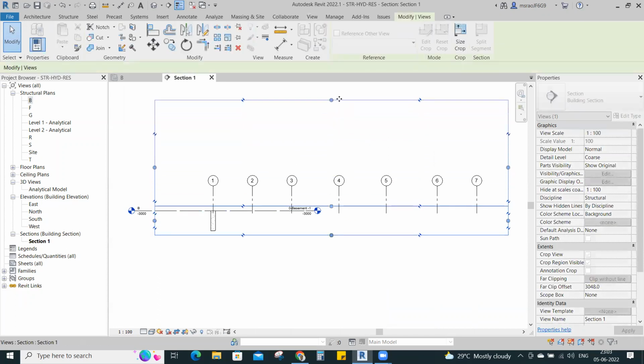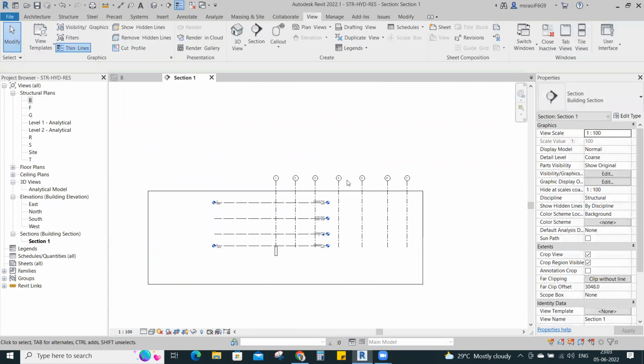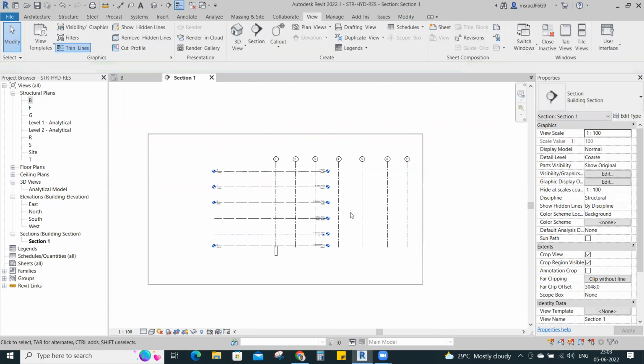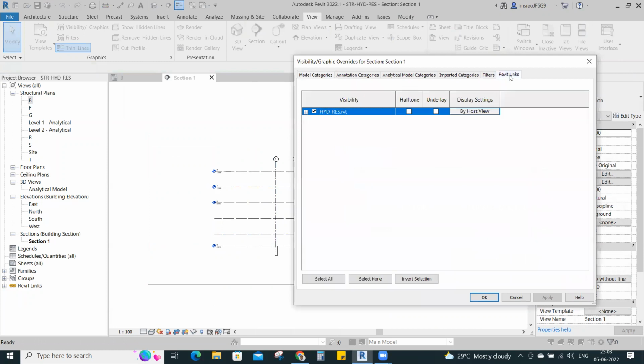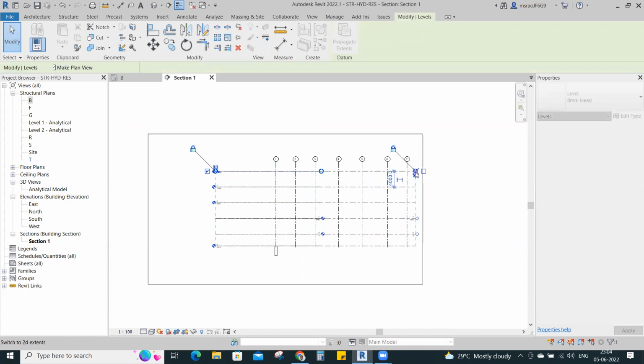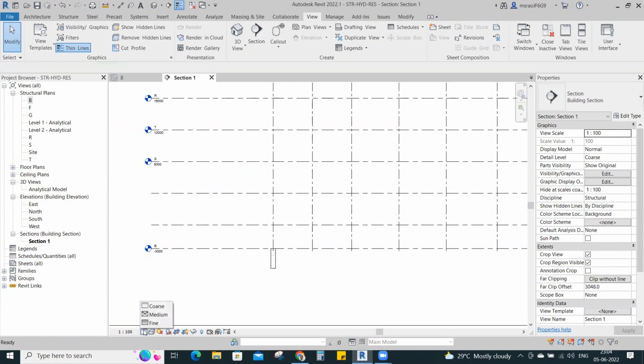Let's say this is the section box. You can increase and decrease it, and change it accordingly. Okay, this is my section. Now here I want to switch off the link. Always we need to switch off the link. Let's say it should reach up to this. Now this is the column. I'm going to find it here.